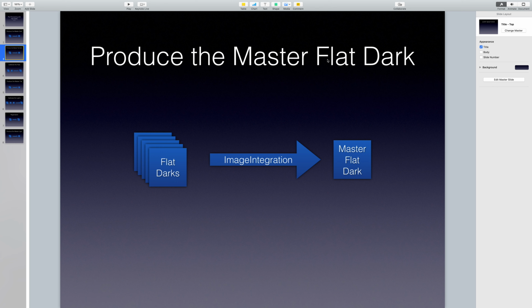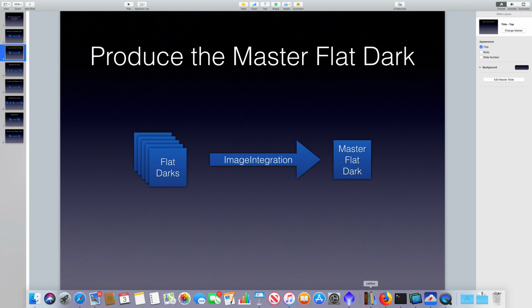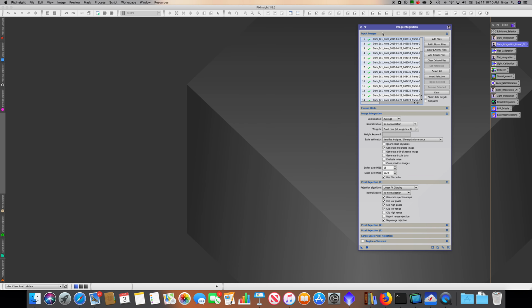So it's just a dark frame that is at the same exposure and gain as our flat frames. In my particular case, the flat frames were 0.2 seconds at gain 76. So my flat darks are 0.2 seconds at gain 76. So let's go ahead and do that.